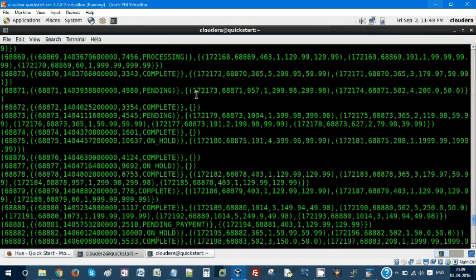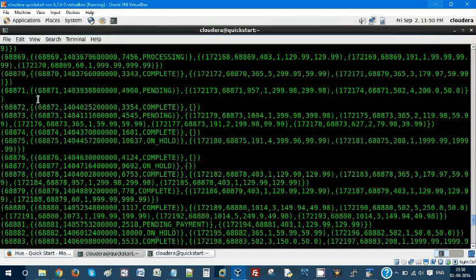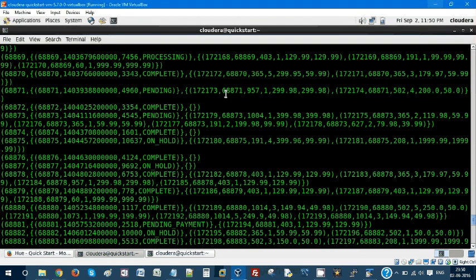So internally, 68871 is being present in our relation B. This 68871 is being present in multiple records. So all these things are again grouped as a bag, and it has been co-grouped. So that's the beauty of this co-group. It internally groups together multiple B relations, and along with that one A relation, and we have one common group.